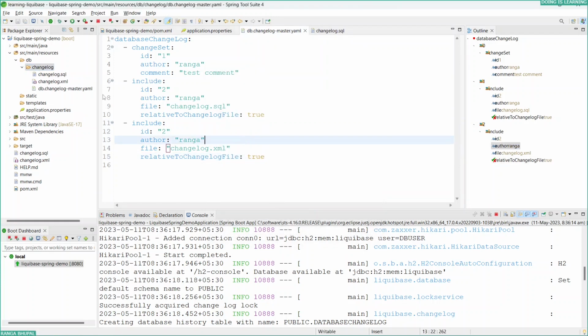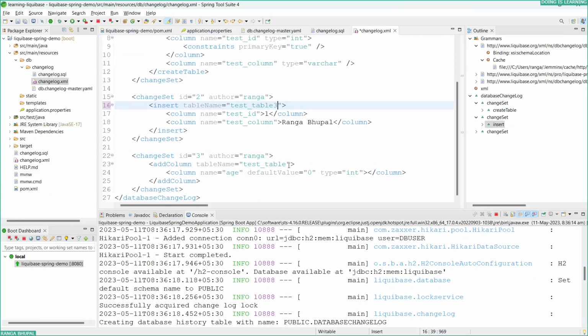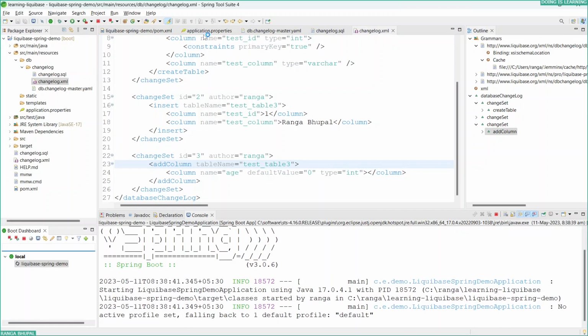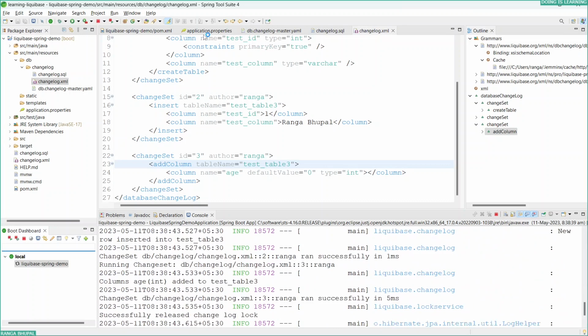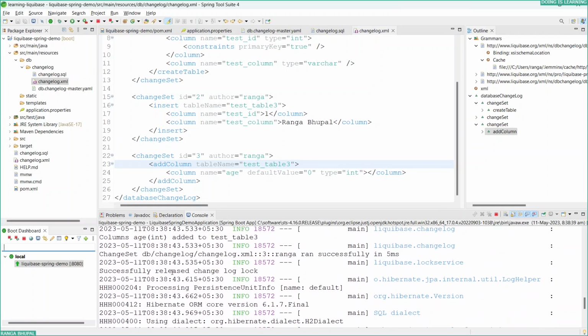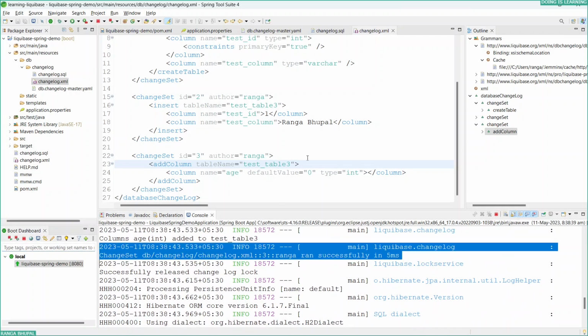So when I rerun it, let's ensure that the changelog file does not run into an error. Let's change the changelog file table to table 3, because table is already there, table 2 is also there. So I'm changing to table 3 and restarting the application. So the third changelog will be executed as well. The server has been successfully started, which means it has applied changelog 3 as well successfully.